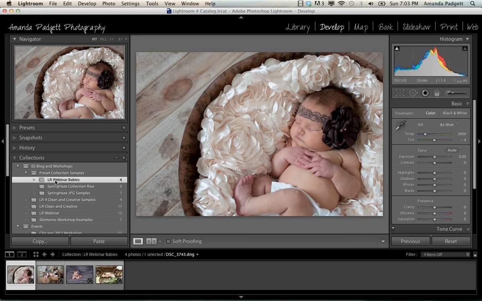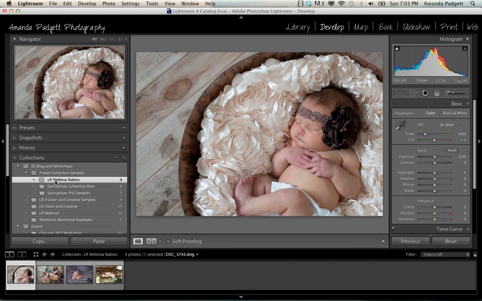Even though it's small, I want to be able to access those pictures very quickly. So anytime you have that, go ahead and make a collection. Even if it's 2 or 3 pictures, make a collection so that you can access them in the Develop module and not have to go back to the Library module and find those keywords. If you're thinking, oh, I'll just find my images by keywords, that's great. But when you're wanting to have a nice, good, fluid workflow, then creating a set makes things so much easier.